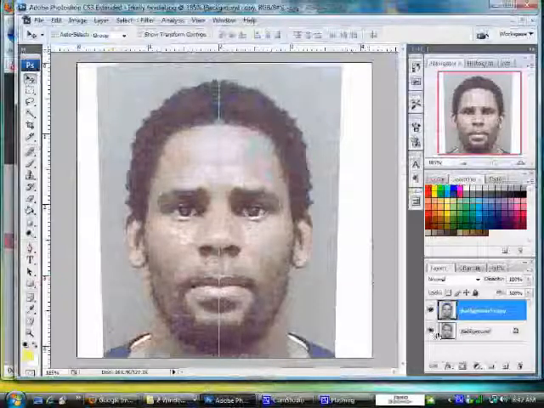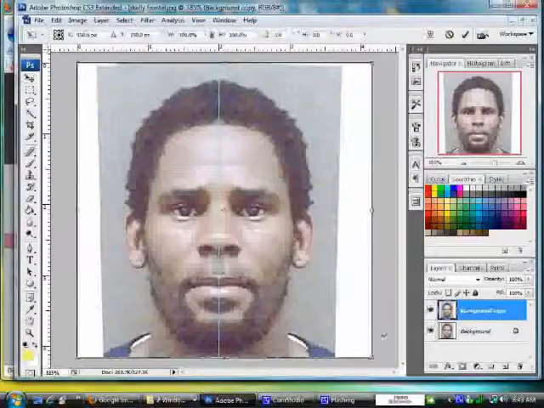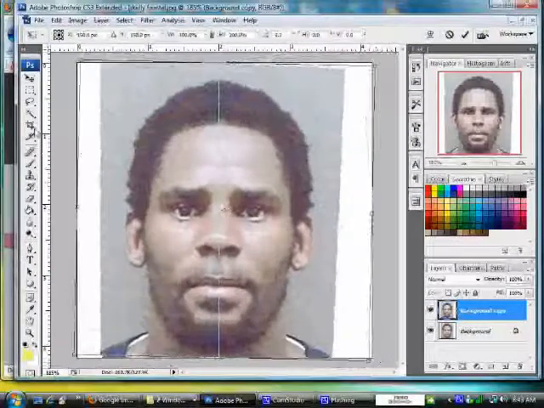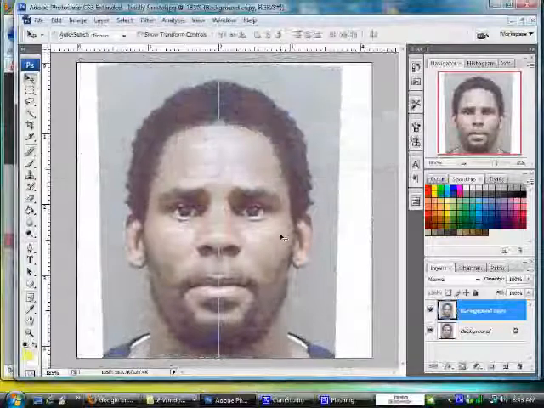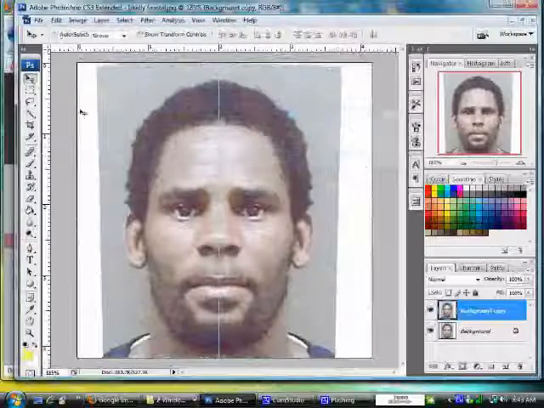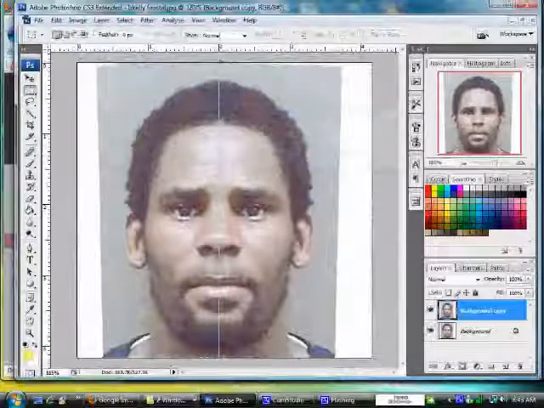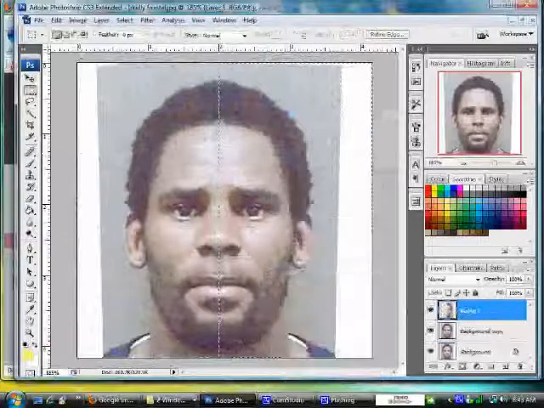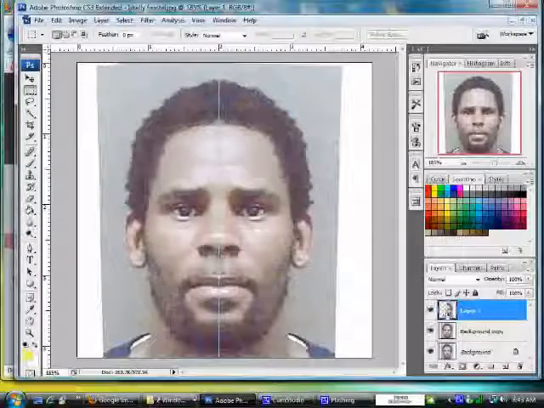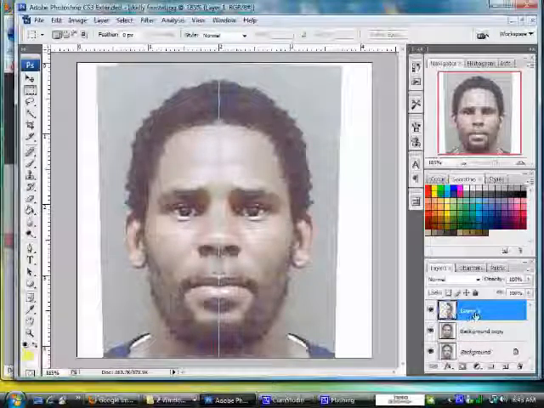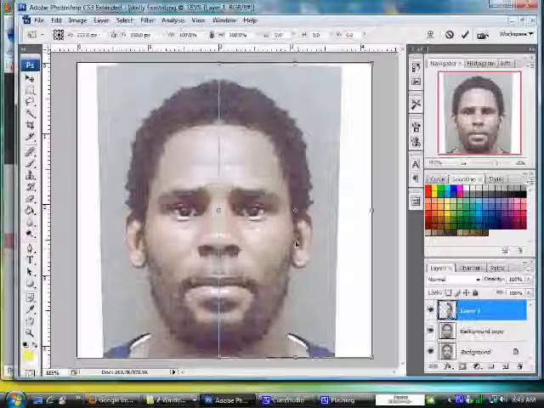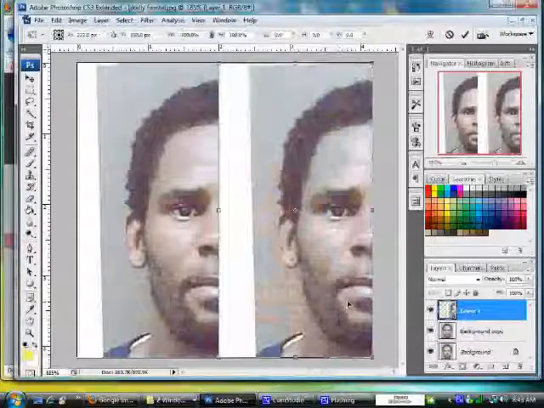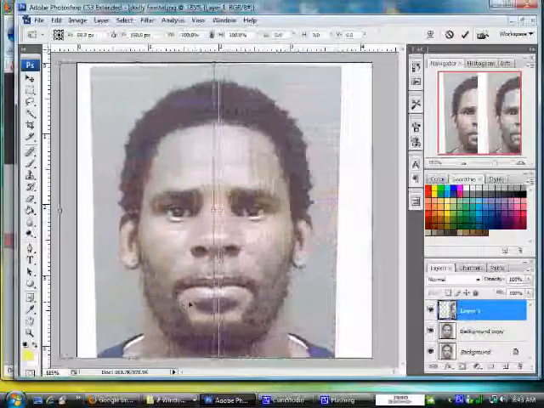So what you do is you click on the new layer, hit Ctrl T to transform, and you make sure it's lined up correctly. I'm not going to do anything because I already did that. This is perfect. After that, you grab your marquee tool, go to the middle of the line, and marquee half the face. Right click on it, and go to Layer via Copy. So you have a layer right here of half of the face. Make sure that layer is highlighted. Hit Ctrl T again, right click, flip horizontal, and then you pull that across the face. Now you have a perfectly symmetrical face, which we already had, but I'm just showing you what I did.